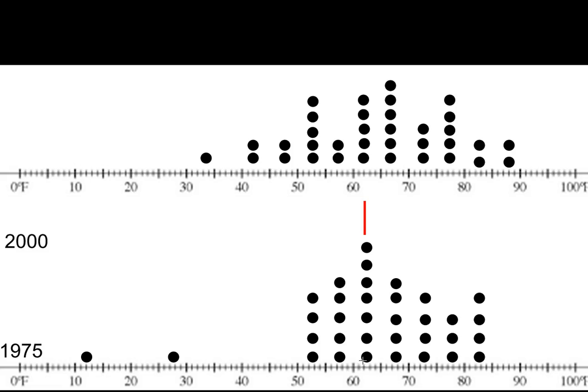The second part of making a box plot is to make the same sort of line over both the minimum and maximum value. So again, the minimum value is obvious. It's this guy way out here somewhere in Alaska, and it's 13. It was 13 degrees, I remember from the chart, but all that matters is that it's somewhere between 10 and 15 degrees. And so I draw another vertical line for the minimum. I do the same for the maximum. I don't know what these temperatures are other than all four of them fit between 80 and 85 degrees. So it doesn't matter which one I decide is my max. I just know that my maximum temperature sits between 80 and 85, so that's where I put my other vertical line.